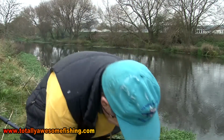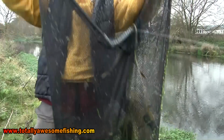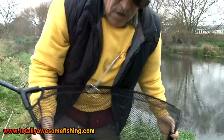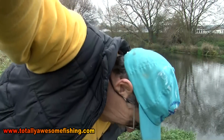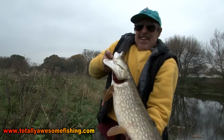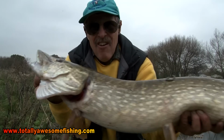Yeehaw is the word, guys. It's a lunker. It is a giant, giant pike. I just hope we've got enough film left in the camera. I'm going to switch it off while I weigh him up. Oh, I'm bloody exhausted. There you go, ladies. 15 pounds, 6 ounces.